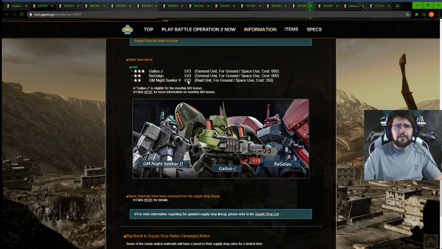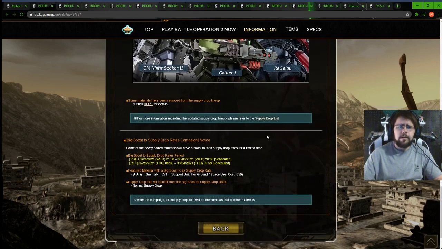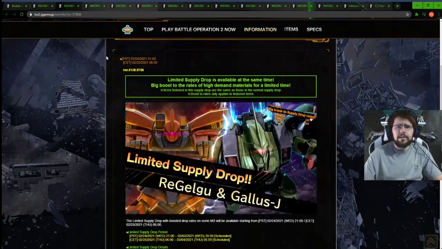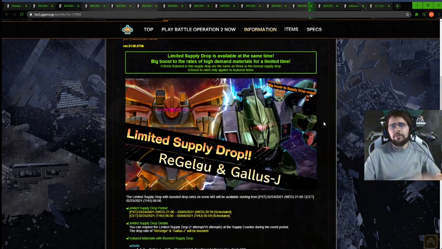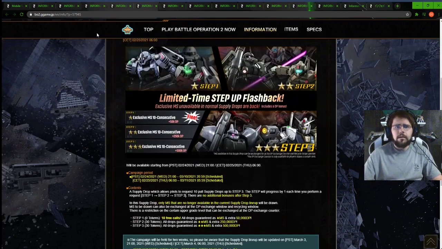Gallus J and Rigelgu level 3 was added, along with a level 3 Night Seeker 2. So that's pretty cool. The Night Seeker 2 is getting a slight buff essentially with how the marker works now. With that said, there is a banner for both the level 3s if you want to spin on that. Honestly, there's so much to spin on, I would not do this. But if you really like those suits, there you go.